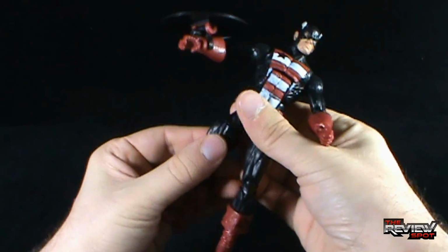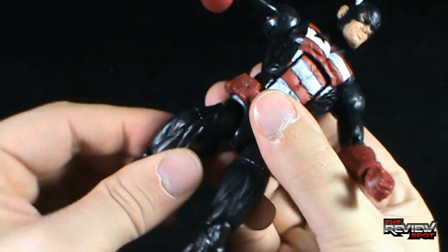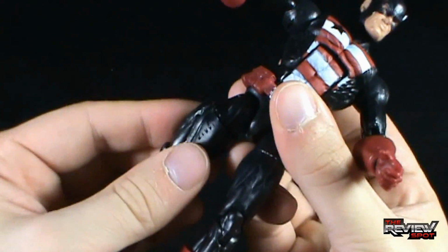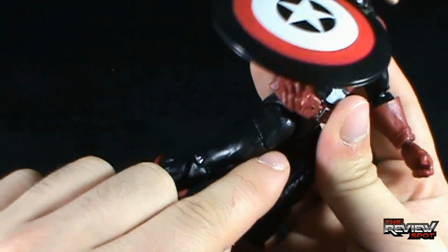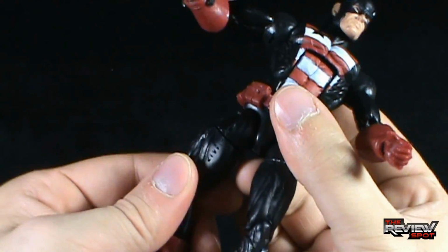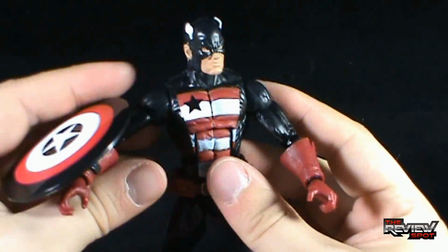I have one issue though, and it's not likely on every single U.S. Agent, but I find his leg, taking him out of packaging, this leg started coming loose from the upper thigh area. I kind of had to apply some pressure to snap that back into place.